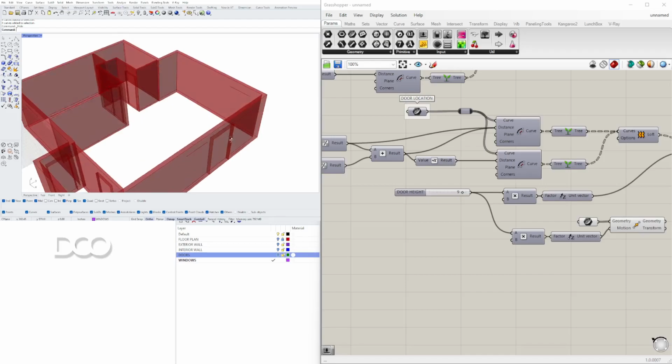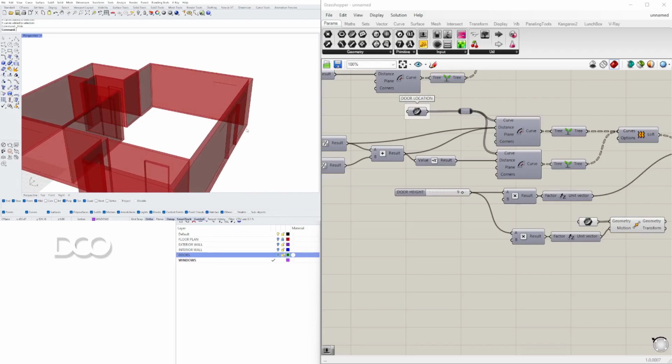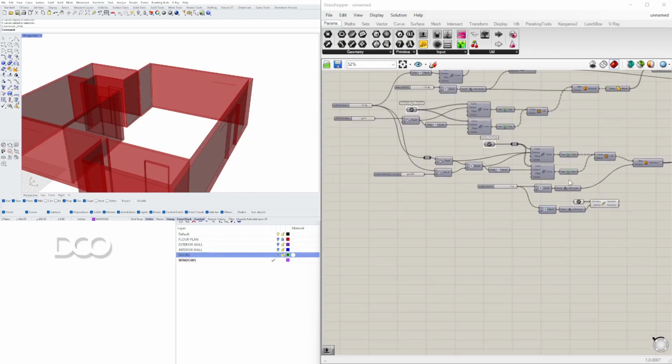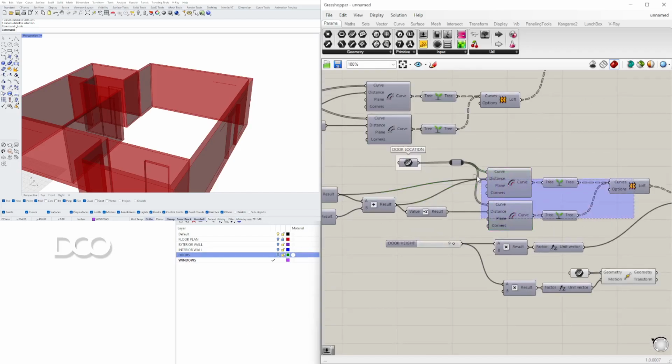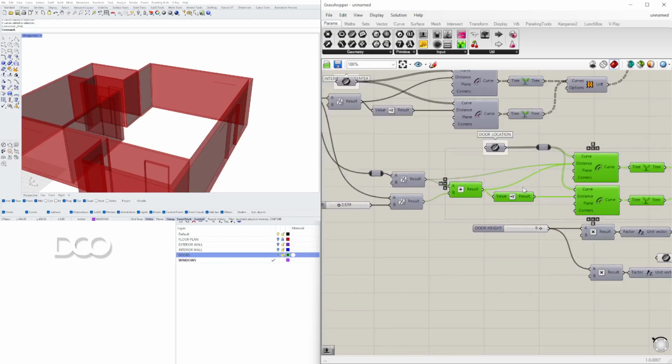Here's the thing. Some of the steps we've already created, so we can save some time and copy them. And that's the cool thing about parametric design, is that if you've already done steps, we can copy them again. And you can't really do that in regular 3D modeling, where you can't borrow steps that you've done before unless you're just going to copy and paste, but not like an entire set of steps. So here with this one, we can take this, which allows us to offset it using positive and negative.